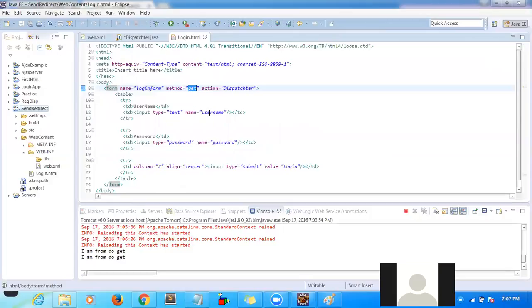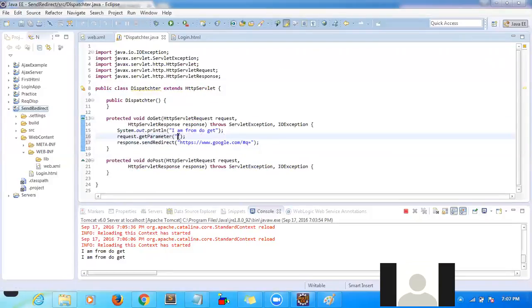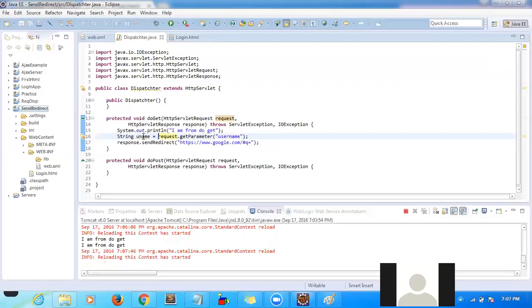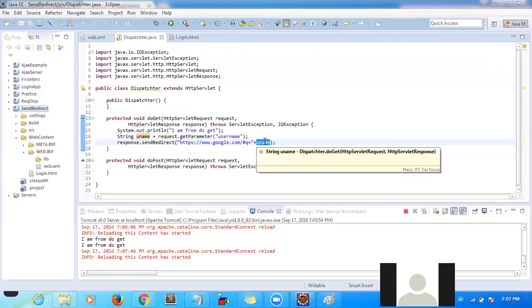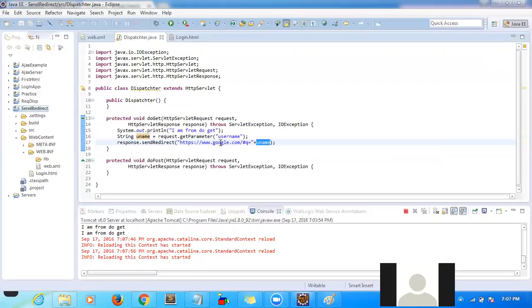Copy this name, paste it here, username, and save this into a string called username. I want to pass the username as input to the Google server. Whatever username you type, I'm passing as input to the Google server.